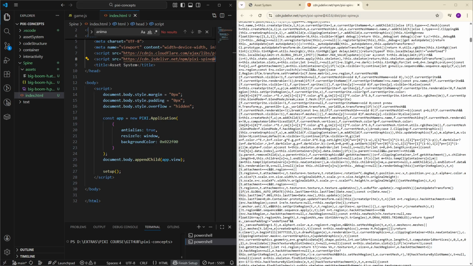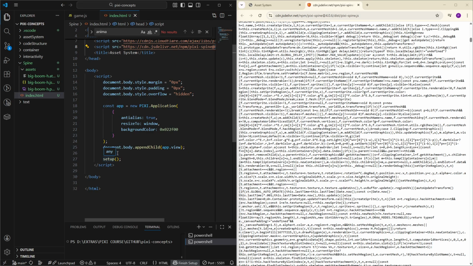Now, let's write a setup function. PixiJS 7 uses the asset system. We need to tell it to load our JSON file. Pixi is smart enough to read the JSON, find the atlas inside it, and then find the image inside that. So let's start. So let's take the spine path.